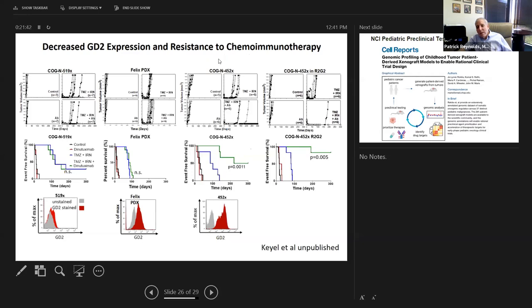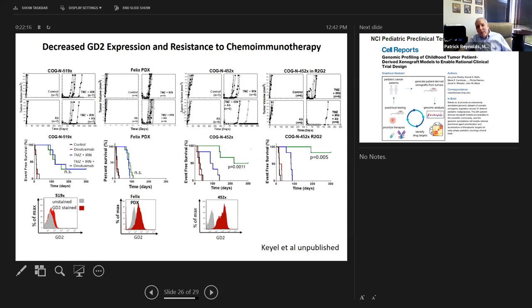we got some of the antibody from United Therapeutics and asked a simple question. Paul Sondel and I batted this around, and we thought, well, nude mice have plenty of NK cells, macrophages, and neutrophils. It might work. So we looked to see if we could show something that they weren't able to show in the randomized study, because they weren't randomizing with and without dinutuximab. If you take a mouse patient-derived xenograft, and this is a post-mortem patient-derived xenograft that responds somewhat to temozolomide and irinotecan, but the mice all die from disease, and add antibody on top of it, can this cause a benefit? And that's actually what we saw.